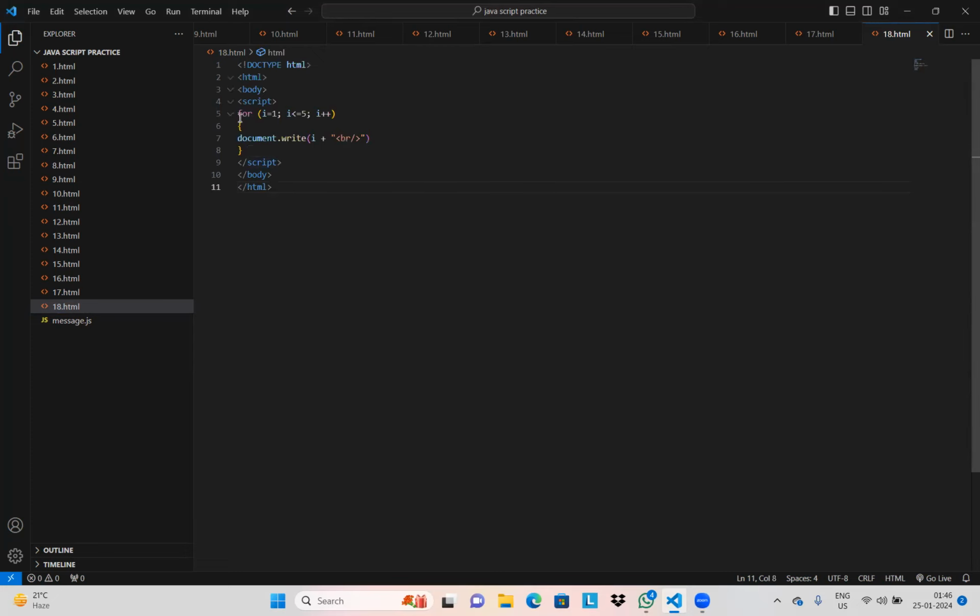This is the for loop condition. This is the conditional statement. Yes, this is the looping actually. This is one kind of condition also. If I equals 1, I less than or equal to 5, and I plus plus in Python.